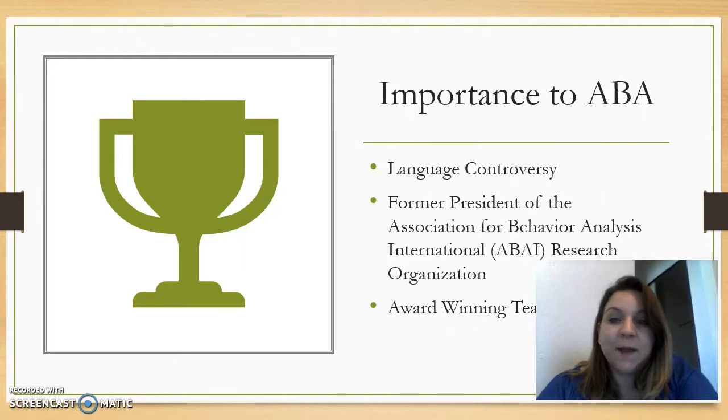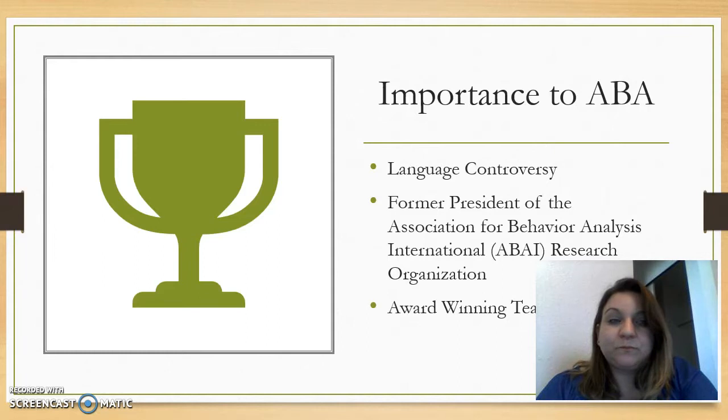So Philip Hineline's importance to ABA, like we said already, is language and controversy. A lot of his published works were comprised of terminology and explaining in depth the terminology and correlation between different behavior analysts and how they basically said the same thing in a different way, and how we have to be careful of our terminology because in society, in the real world, they use the same terminology that psychology does, but in a completely different way. So understanding those terminologies, those concepts, and what we can do to change that for society so we're all viewing terms the same way.